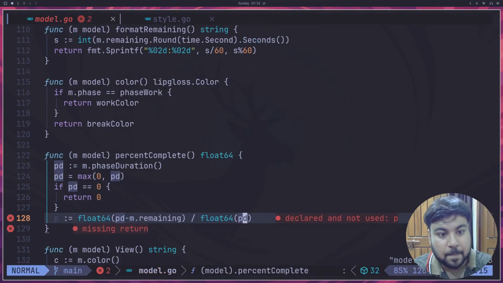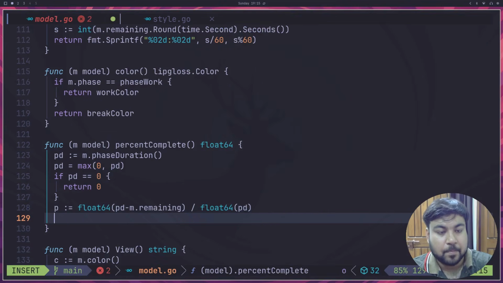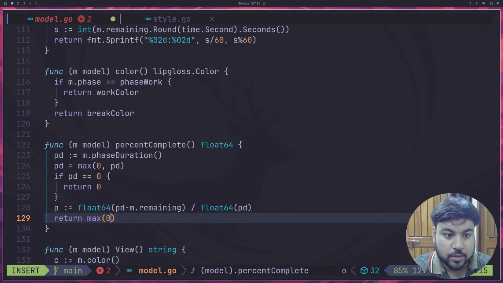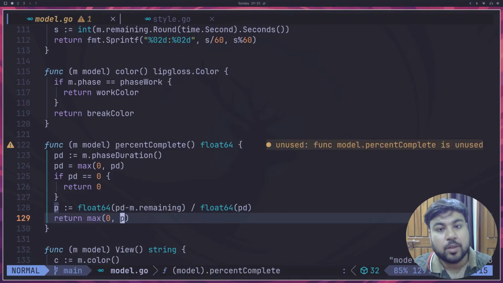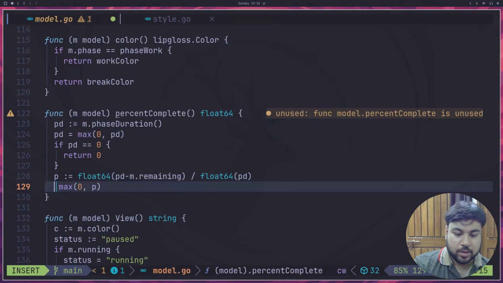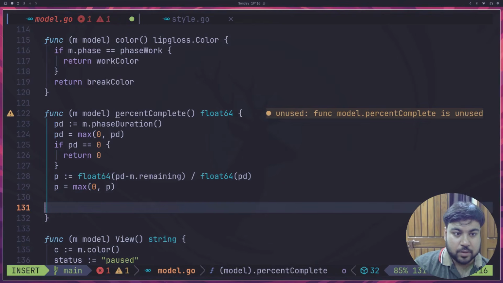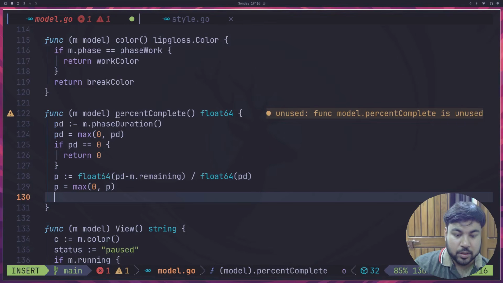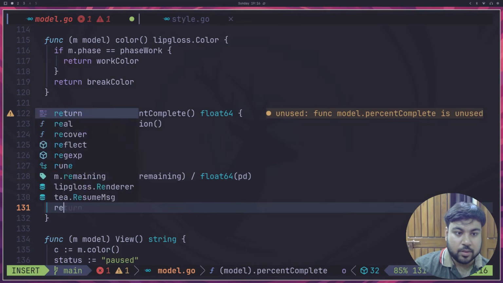Okay, return maximum of 0 comma p. It can also be greater than 1, so we need to consider that as well. p equals minimum of 1 comma p. Okay, and we'll return p.